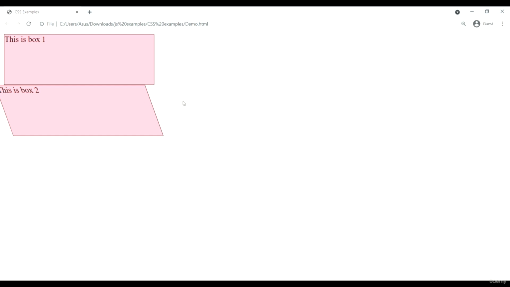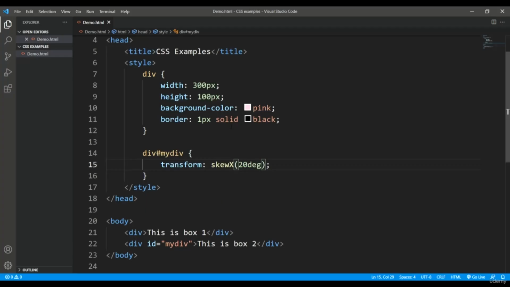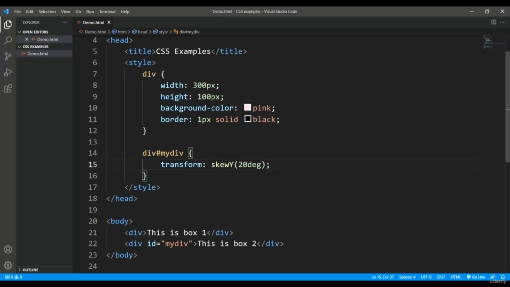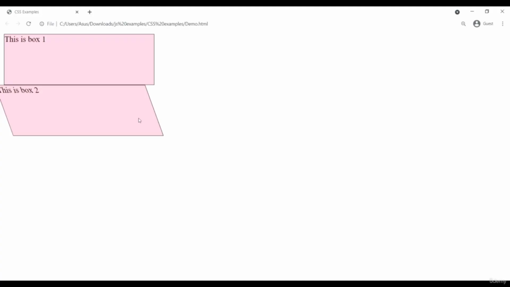Similarly, you can skew it on the basis of the y-axis. So I'm using skewY now. Alright, so you can see the y-axis, that is the vertical ones, are the same, but the x-axis is changed by 20 degrees. And now using skew only, it will be taken from both the sides. Alright, means skew x and y both will be there. So these are the things which you can perform in 2D graphics.